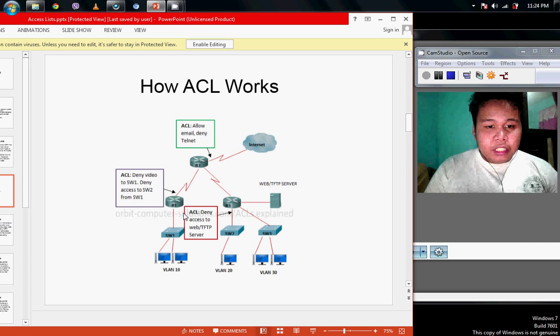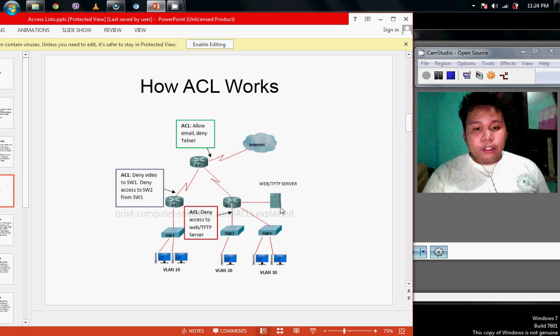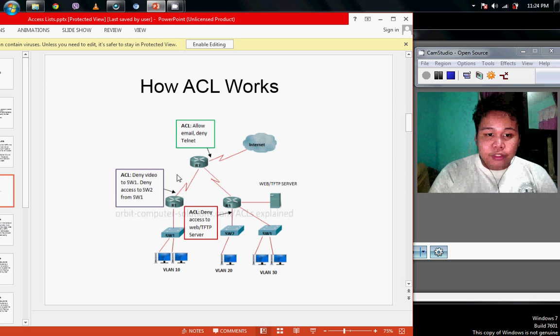However, since router 1 is connected to the FTP server via router 2 and router 3, you can actually access the TFTP server using VLAN 10.